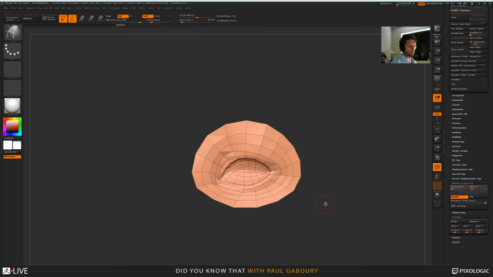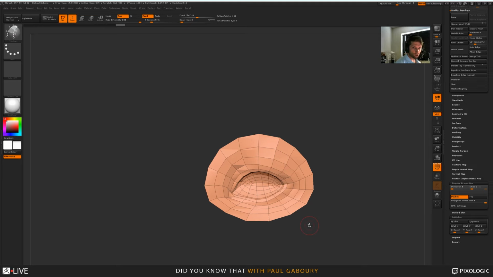So I want to change this geometry. Okay? I'm not happy with the geometry. I want to change the flow of it. You can actually use the topology brush to do this. And when I mean completely change, okay? So I can say, you know what? I don't know why, but this particular eye is going to have more of like a cube shape that comes out of the eye. I don't know why, but darn it, I'm the artist.